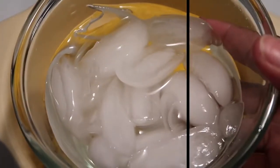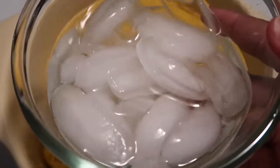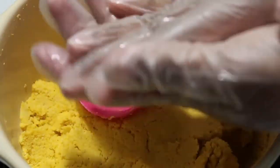Now add some cold water and ice cubes to a small bowl. Cover your hands completely with the ice cold water.